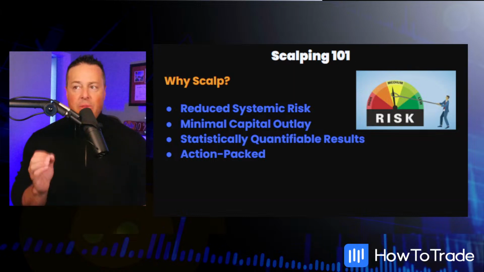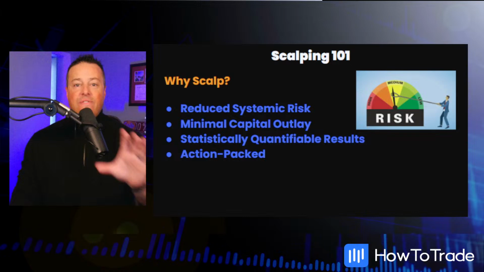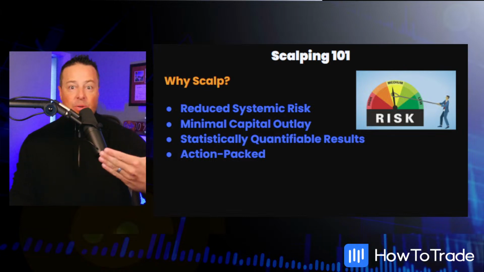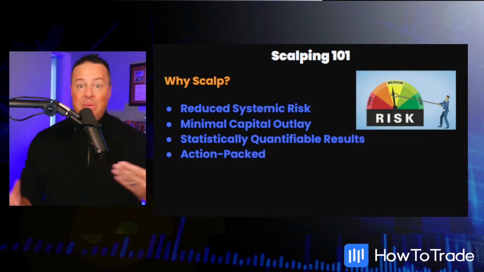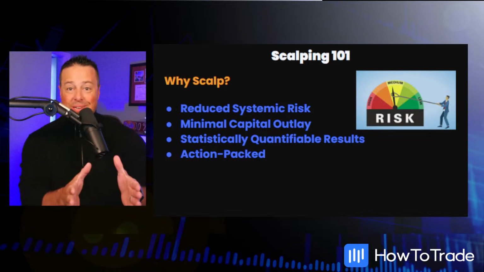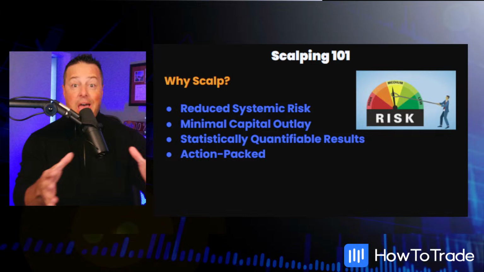It's very important that you understand when you scalp and you take a lot of trades in a given day. Like we're talking about 1 minute trading, you could easily take 50 or 100 trades in a day if you were looking across the markets and sat there and just pulled the trigger all day long. Statistically quantifiable results are what a good scalper relies on. You're going to look at your track record and you say, okay, I'm winning 60% of the time. I'm winning 40% of the time. My P&L is solid. You're going to be able to quantify all of your performance metrics because you're going to have a lot of trades. So there's going to be a lot there to study and go over, and it's action-packed as well.